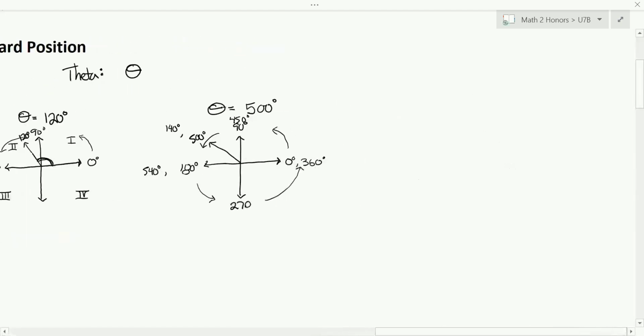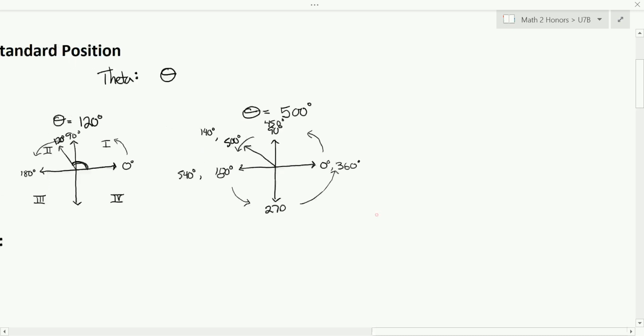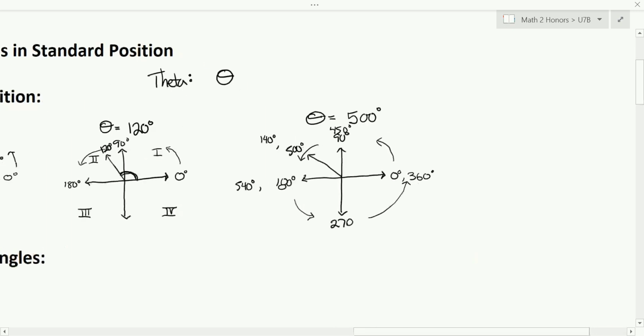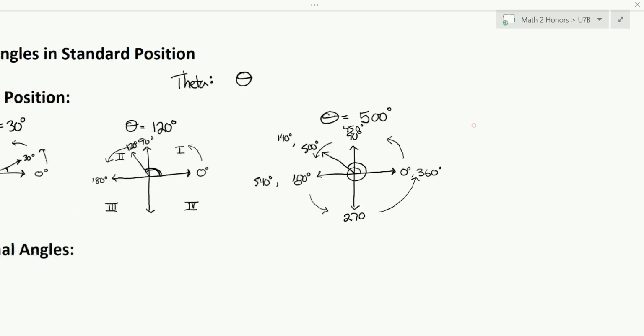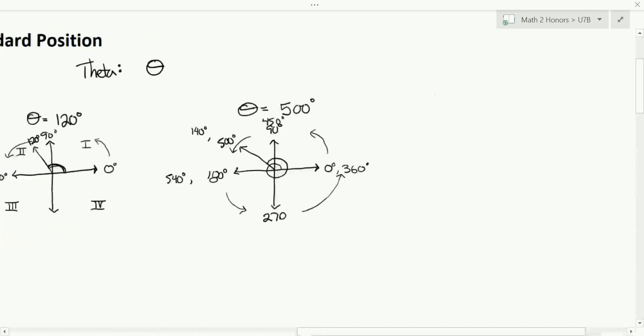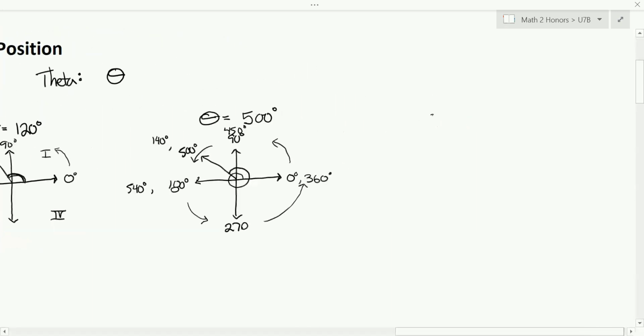You can also have a negative angle. Yeah, question? Well, if we were to draw the angle, it looks something like this. Right? Which shows I've gone around once and a little bit more. Yeah, go ahead and do that. We can have negative angles as well. If I have theta equals negative 225.